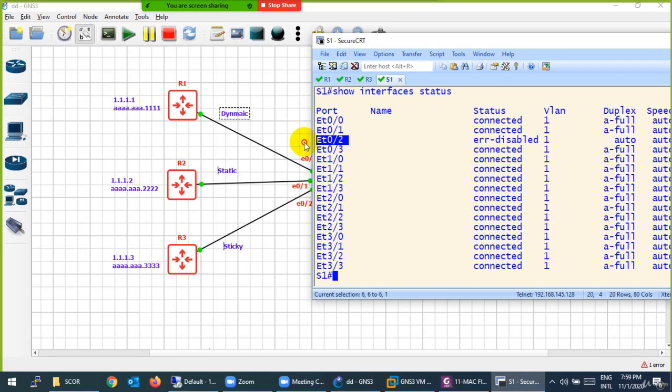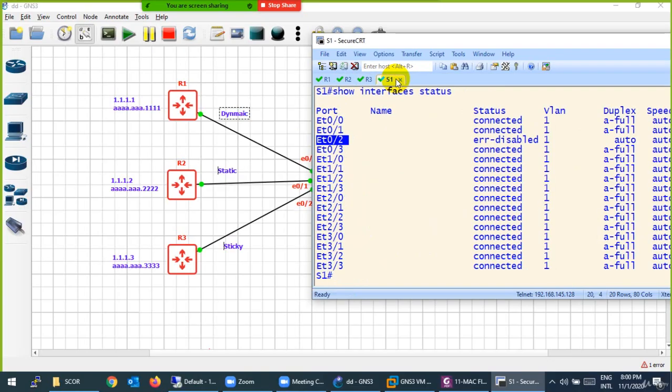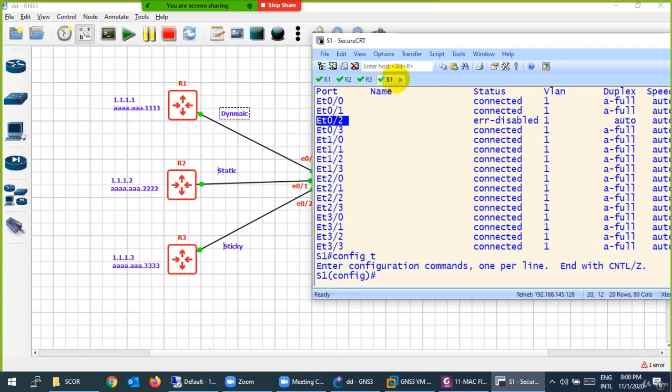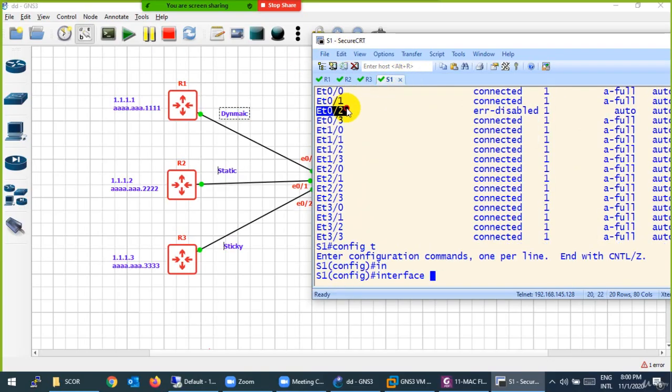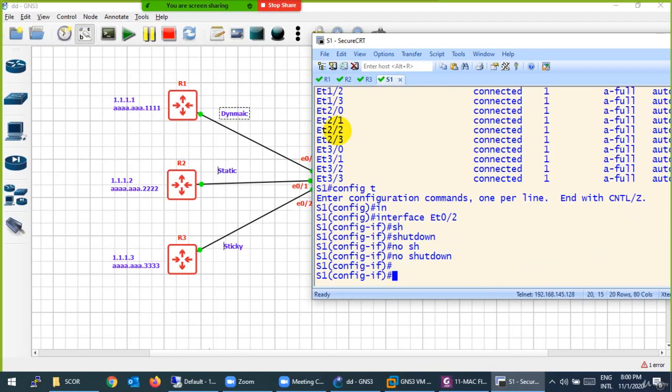This time this interface is down. So I need to go back to the sticky one, R3, and make my own MAC address again, and manually enable this interface. What do I need to do? Shutdown and no shutdown to bring it up.